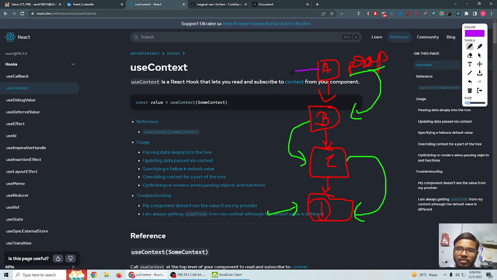The actual solution would be to transfer the data from A to D directly, and that can be achieved using the useContext hook.